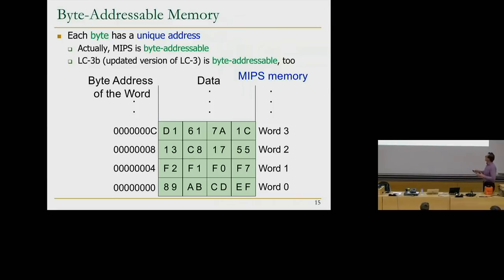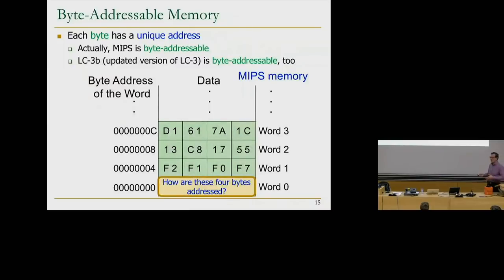Okay, so how these 4 bytes are addressed is an interesting question. Basically, this is the address of the word, all zeros, and we know that the next word should be 4 because there are 4 bytes in it. But then there is a convention that you need to follow somehow, which is 0 over here, right? So we're going to talk about that a little bit. In the end, it's not going to matter, but you need to know this to work.